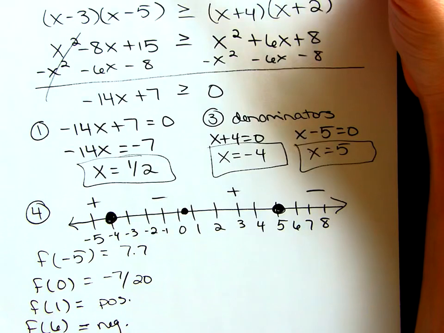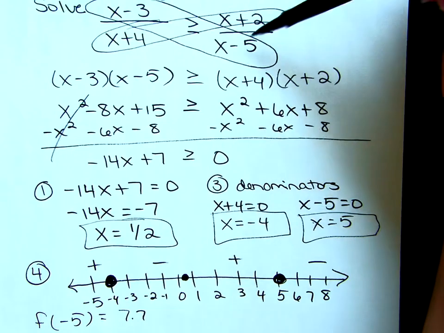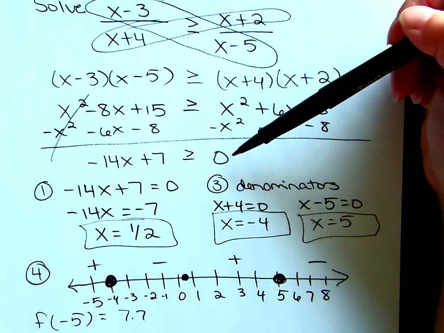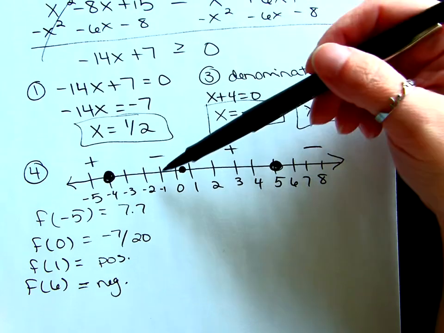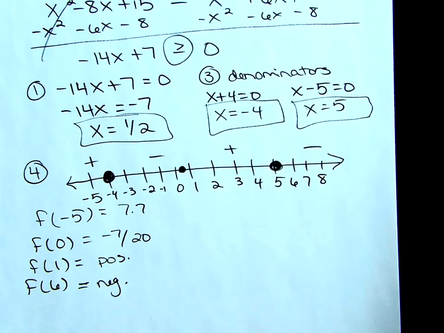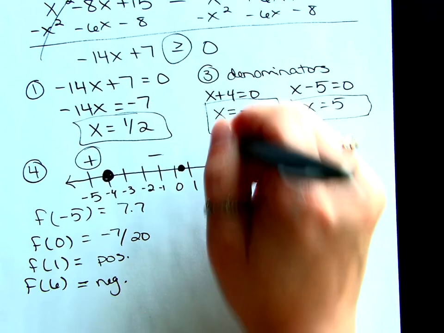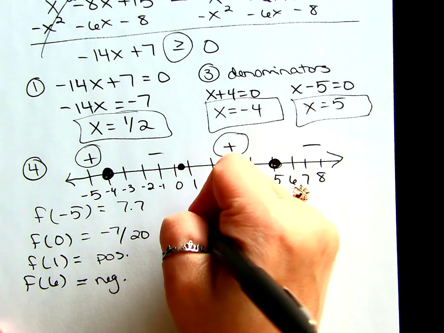So then we have to think back to the very original problem. We had stuff less than or equal to each other, but once we simplified it down, it was greater than or equal to 0. I'm sorry, I'm saying it wrong. So do we want to deal with our positive sections or our negative sections if it's greater than or equal to 0? Positive sections. Okay, so we need to deal with this section over here and this section right in here. So I need to know what those 2 sections are in interval notation.